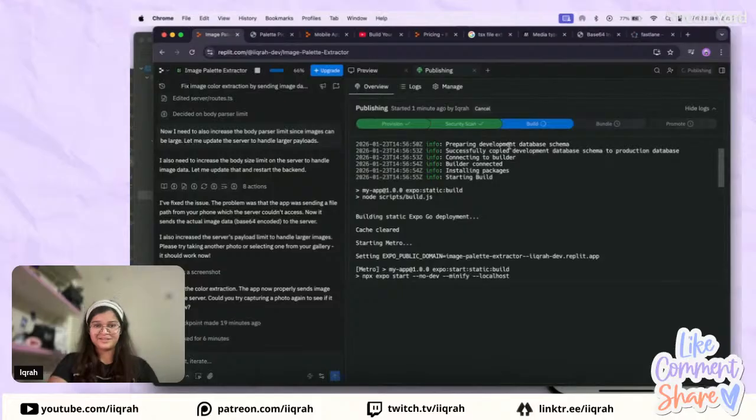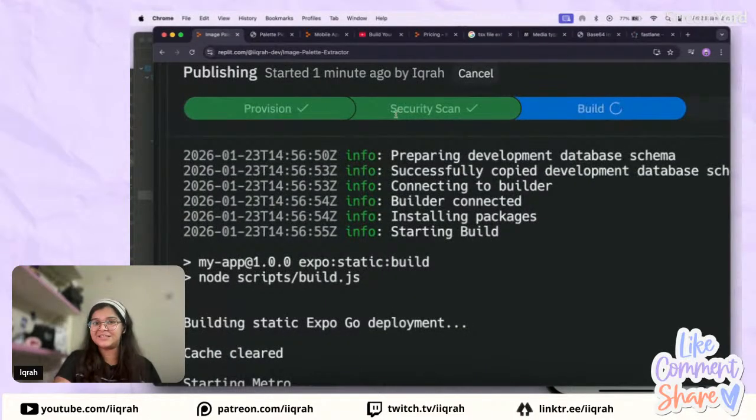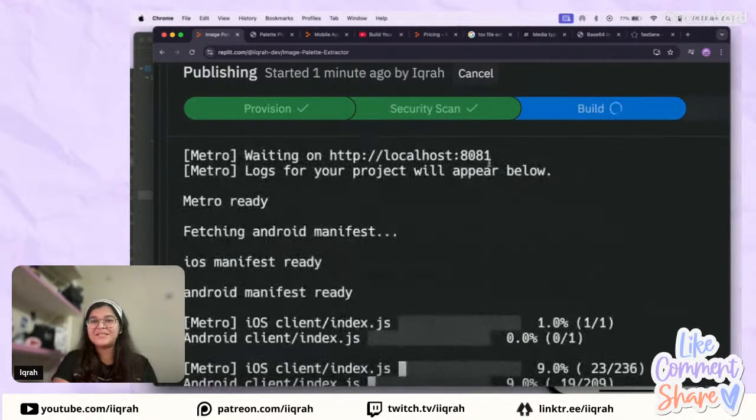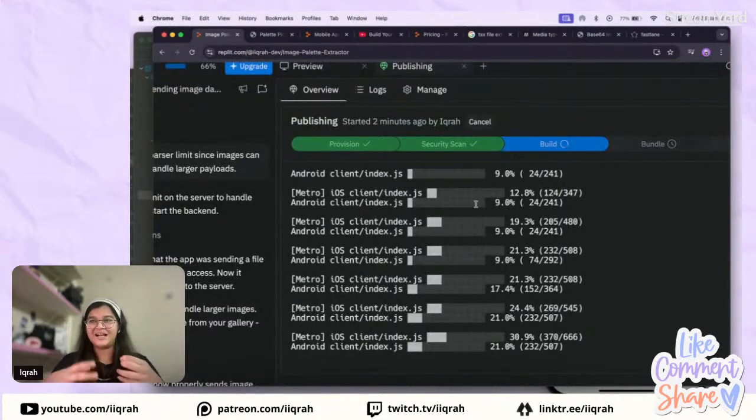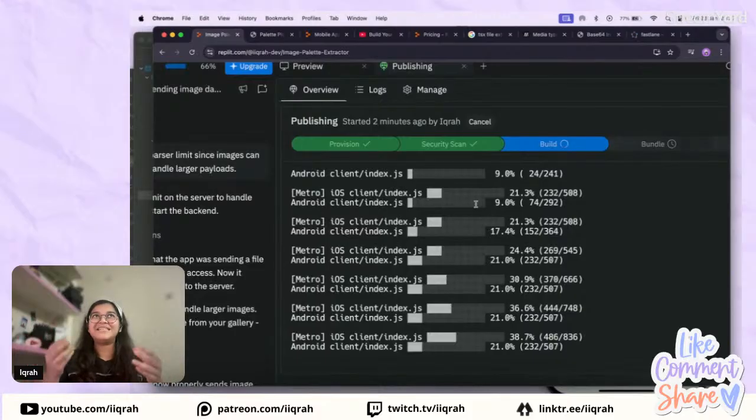Okay, it did the security scan. The thing with me is I know so little of what I've made. I'm just relying on the fact that it says security scan with a tick and it's green in color. That's why I'm supposed to believe it. I know Replit and the way they position themselves, it feels like they're a good developer community brand. But my mind always goes to scammers.